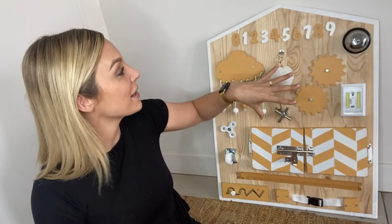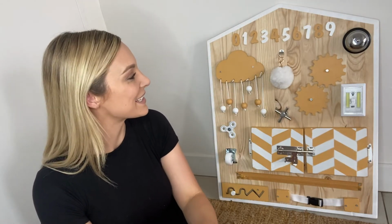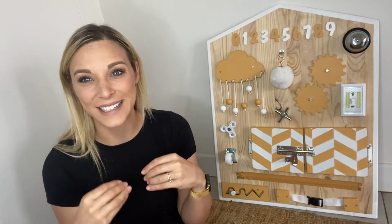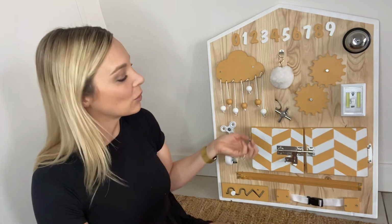You'll see mine has a border around it, which I think gives it a nice clean finish. If you have a look at Pinterest, you'll see that boards can get quite busy and chaotic, and it can be quite overwhelming or messy, and I feel like this border really just ties it all together and gives it a nice clean finish. But maybe you like that sort of chaotic look, so again, the choice is yours, and that's the thing that's great.